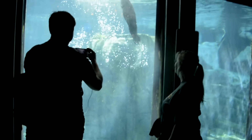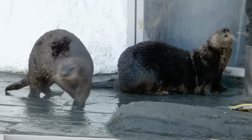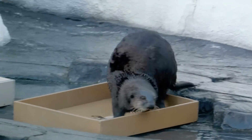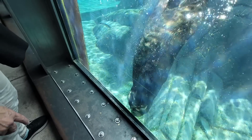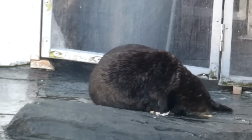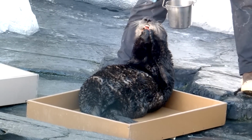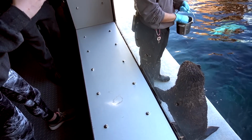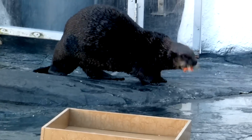Sea otters are classified as an endangered species, and the list of threats they face seems never ending. They are prey to killer whales, eagles, and sharks, but that's nature. On top of that though, there's boat strikes, entanglement with fishing gear, oil spills, and they are even shot at. The otters that you'll find at SeaWorld were all found at very young ages, malnourished and most likely orphaned. I know what you're thinking. Who could possibly harm a face like this? Fortunately, there are places like the Alaska Sea Life Center, SeaWorld, and many more that give hundreds of marine mammals every year a second chance.